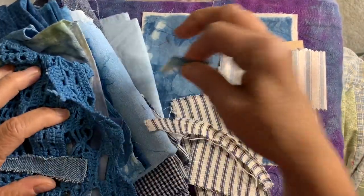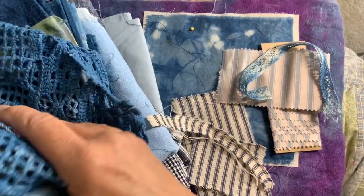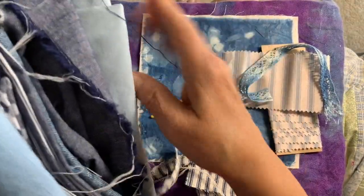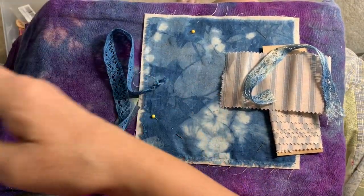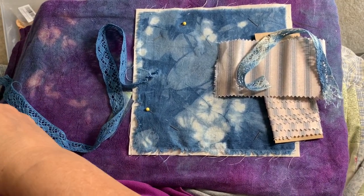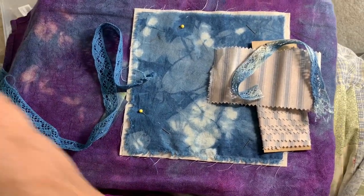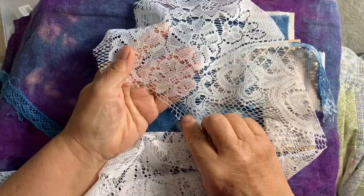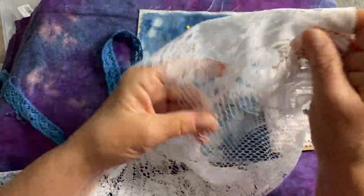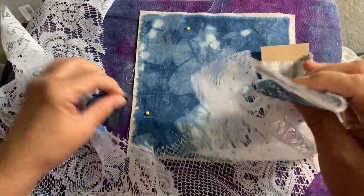Maybe I need to work off that and this lace. Oh, I know what I could do! I didn't plan on this being a long video so I've got to get going. Maybe I could take one of the small flowers off of here, or a couple of them, and enhance the flowers that I'm seeing in the fabric. Maybe that's what I'll do — okay, maybe a plan is coming together here.